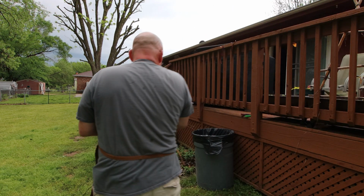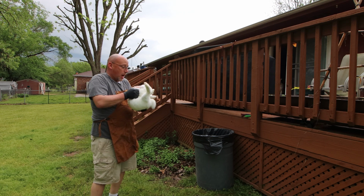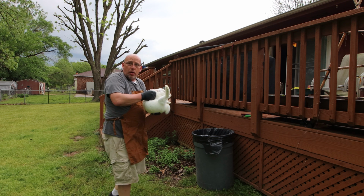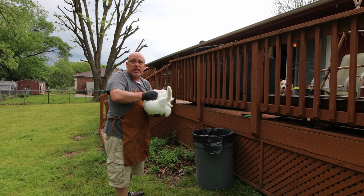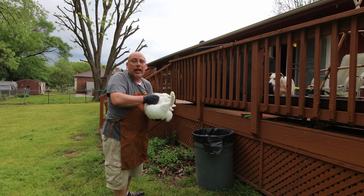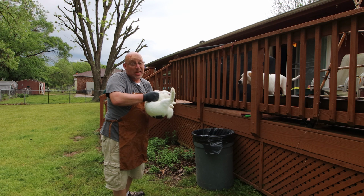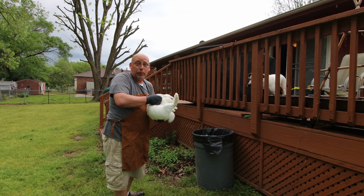All right, we got the first one right here. I use a broomstick method to dispatch. I can't show you this part, but what I'll do is set the rabbit down on the ground, put a broomstick behind its neck, put my feet on either side of the broomstick, grab its back feet, and pull. And that dislocates its neck, and that dispatches it pretty quick. About as humane as I've found. I can't show this part on video because YouTube's kind of picky about those things. So let me get this thing dispatched, we'll get it hung up, and then we'll get it processed.